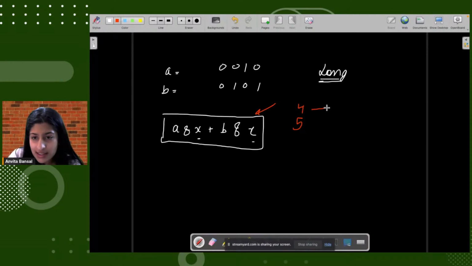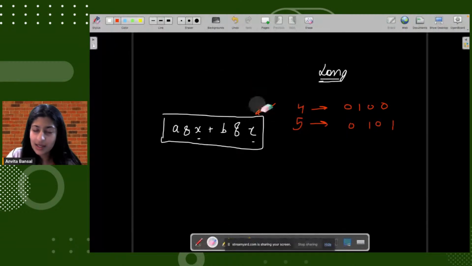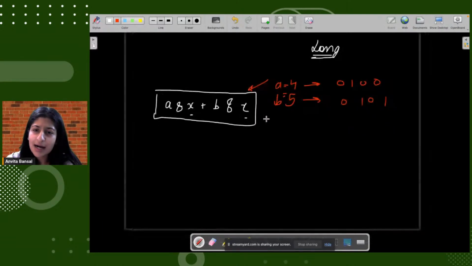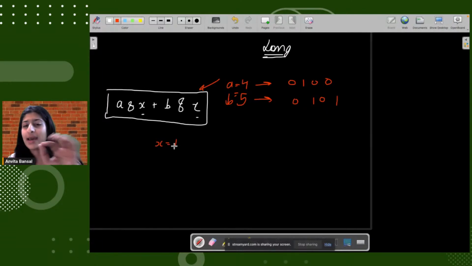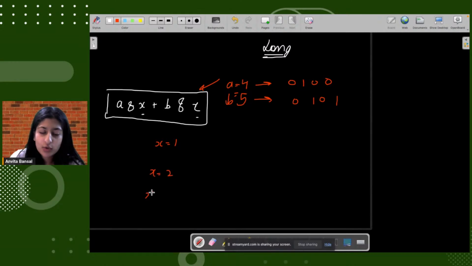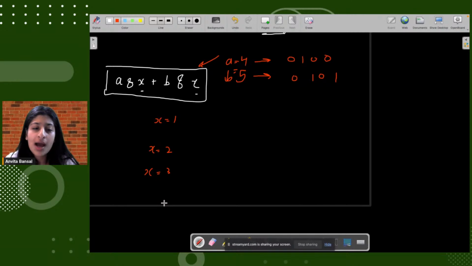So 4 is 100 and 5 is 101, right? That's how we represent them. Okay, so let's forget about this expression, this a and b, and say that we have a this and b is this. Now let's start filling up values of x starting from 1. What when I take x equal to 1? Then x equal to 2? What is the maximum value of x that I can go to? I can take x till 5, right? So we will put up the values. This is a dry run that I am doing right in front of you, so that you can understand what we are trying to do with the code that we have written. We will do this dry run for each of the values of x, so that you get a conceptual understanding of how we are doing it, right?